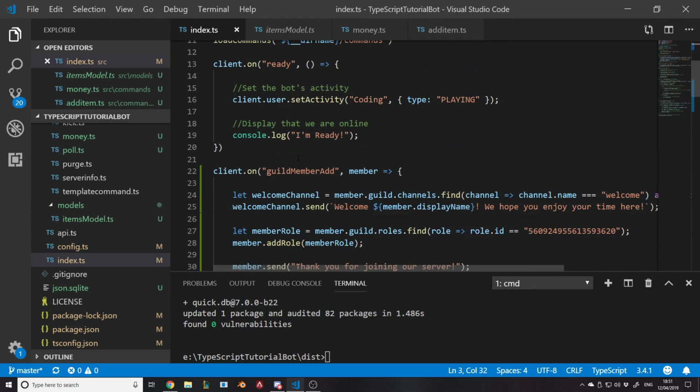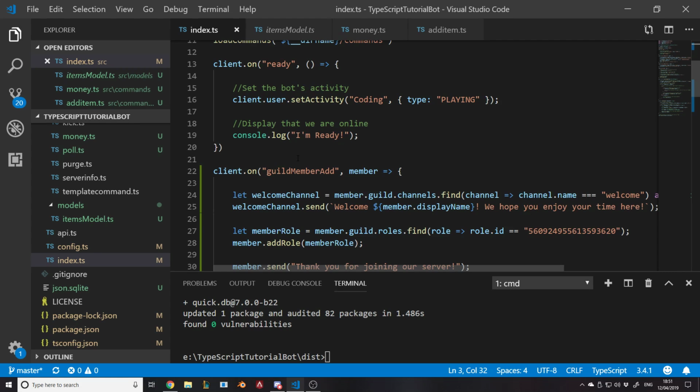So what's the first job? The first job is when someone joins the server, add them to our database. And also, when we turn on the bot, loop through all the people in the server and make sure they're in the database. That's because we don't want a situation where you've maybe got 100 people that have joined your server, they're all in the database, and you might then decide to refresh your database for whatever reason. Something might have gone wrong.